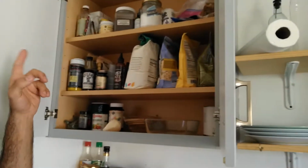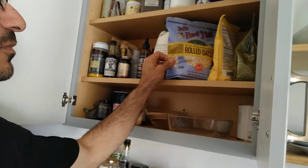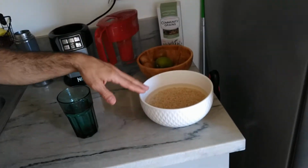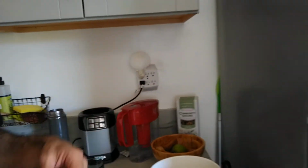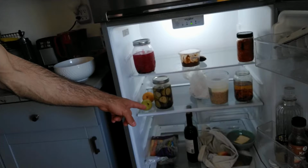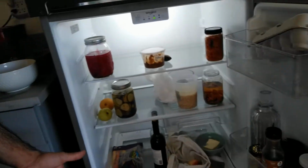Main things we got were some salt and some vanilla extract to do pancakes in the morning. She has a lot of stuff herself, but the main thing I bought is 100% whole wheat flour. I got some rolled oats, and some masa harina to make tortillas. And we got some long grain rice, which is soaking over here. At the farmer's market, I got some local kiwis. And I'm munching on some carrots over here. We bought a couple of bottles of wine, and I'm soaking some oats and almonds to make almond and oat milk.